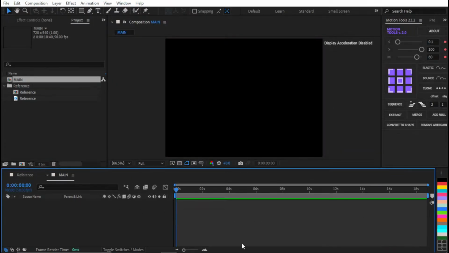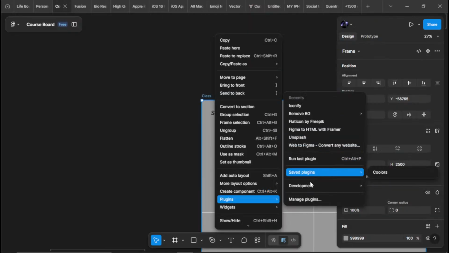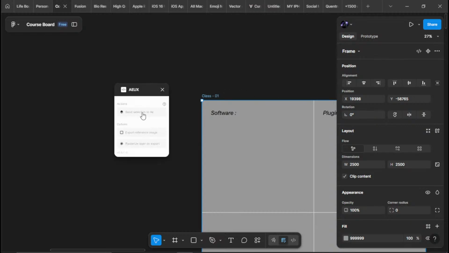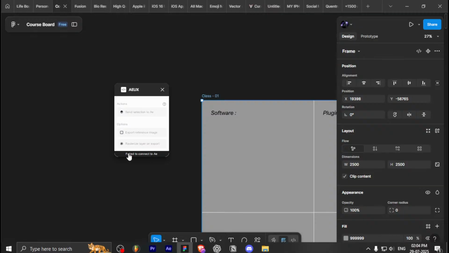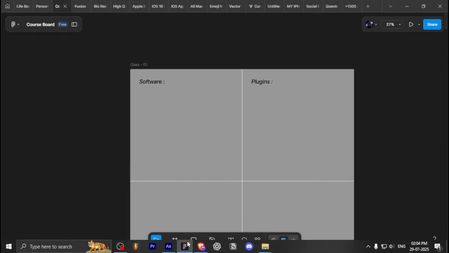Main and Figma, click plugin, development, and AUX. Send selection to E. Okay, fail to connect A. So we have to install the other file.